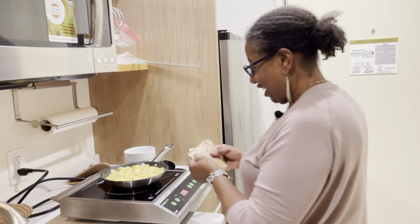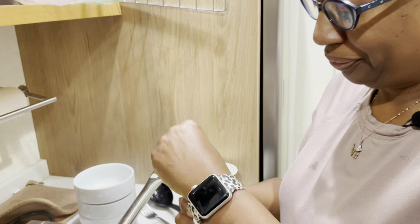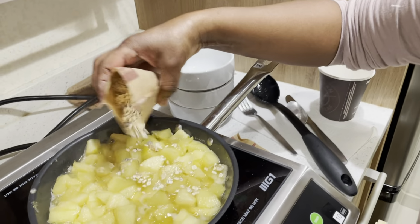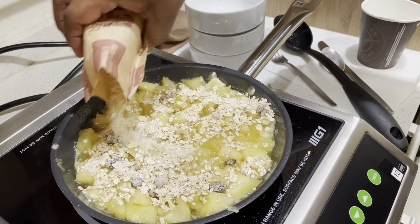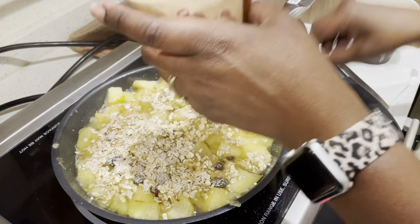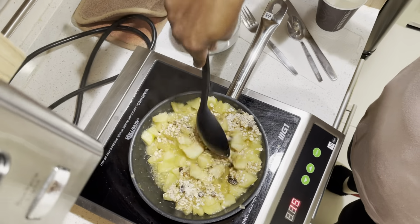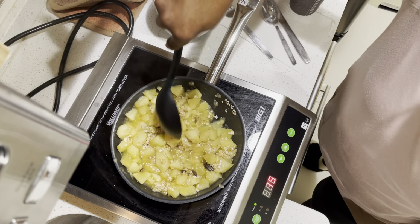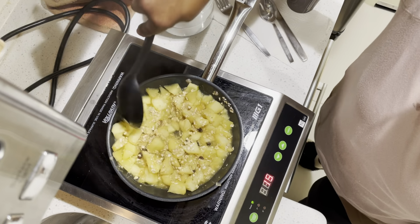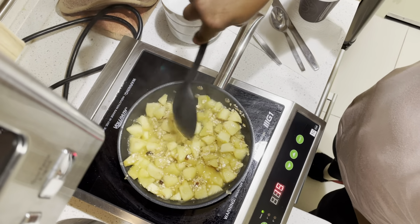But let's add in the oatmeal. All right, we're going to sprinkle that on the top. I think I'm going to stir this one in, so it's almost like a tabletop pie. This looks delicious, I'm just saying. And you see how it's cooking down? The sugars are kind of cooking down all together.